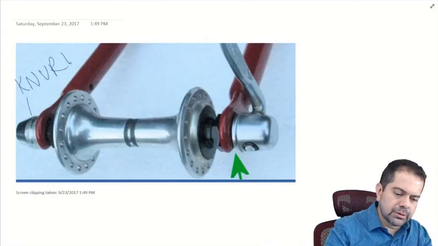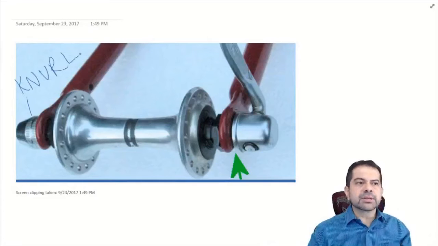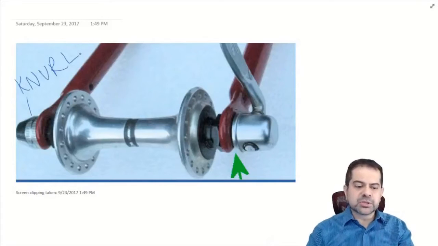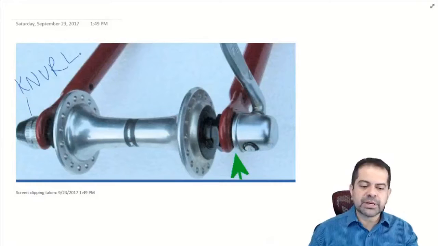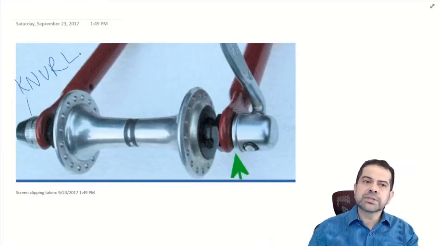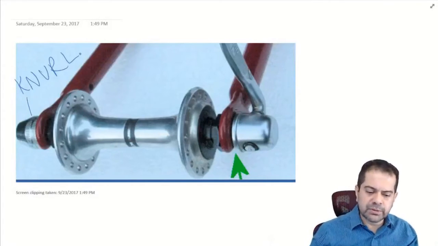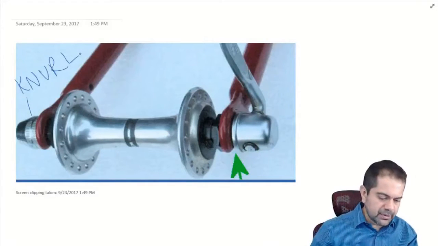Knurl. If you don't already know that, become familiar with that. Knurl. And there are straight knurls like this one. There are different patterns that you can apply to a surface in order to increase the grip when you interact with a human being, with a hand. Okay.